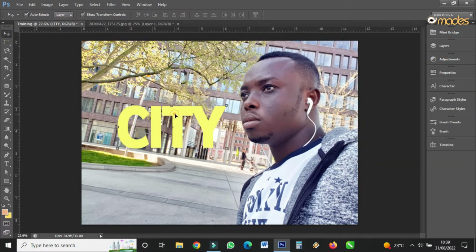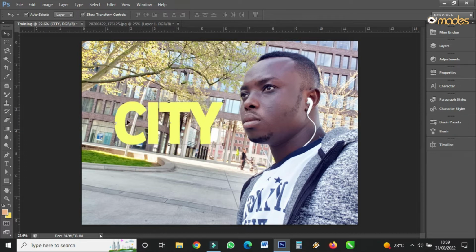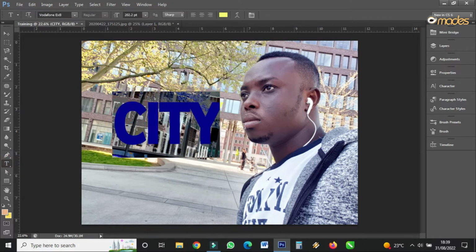And if you insert text, you can change the font style. This font, or the typeface, you can change the style by selecting the text tool, then you drag to select the whole text. Then you see the font name will appear here, and there is the size.